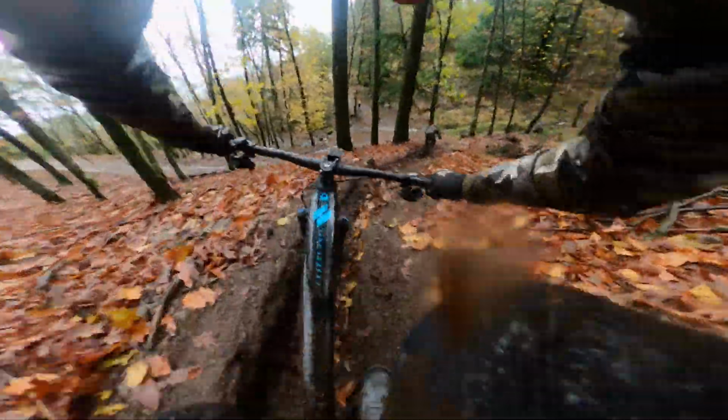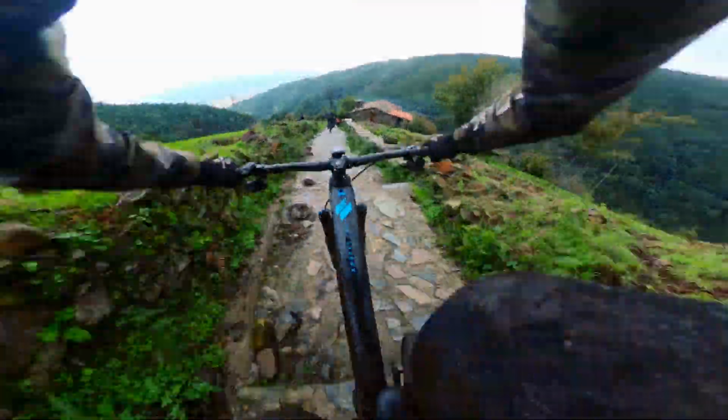The 29-inch wheels give great rolling speed and the low weight helps keep the bike agile. I rode the bike on some pretty rough, natural downhill tracks and I was super impressed with what Mondraker have done with the suspension kinematics. It offers a really comfortable, supple feeling that gave good feedback, and the bike tracks really well over bumps and also has great mid-stroke support, and I couldn't even bottom out the suspension, it's that good.